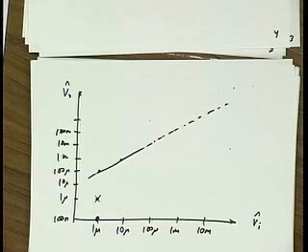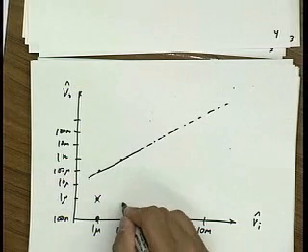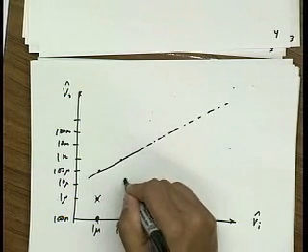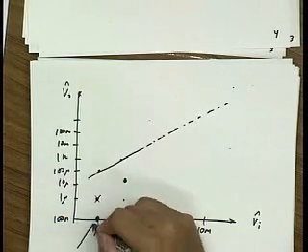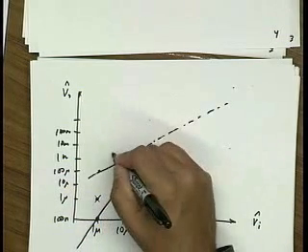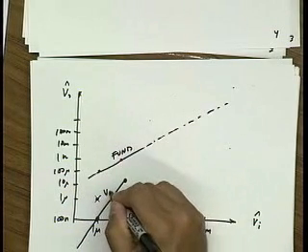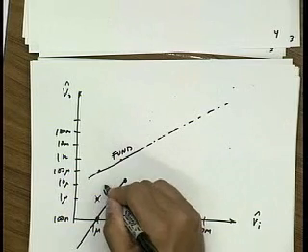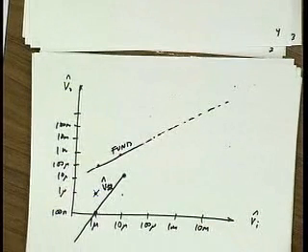What happens to the second order distortion product? Exactly. It goes up by a factor of 100 because, remember, the second order is proportional to Vn squared. So here is the second point. So this is the curve. So this is the fundamental. This is V2, the output second harmonic.